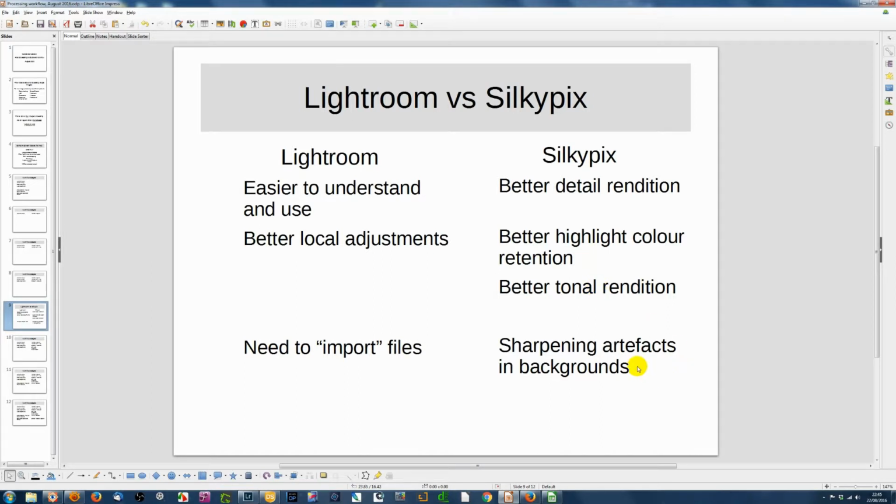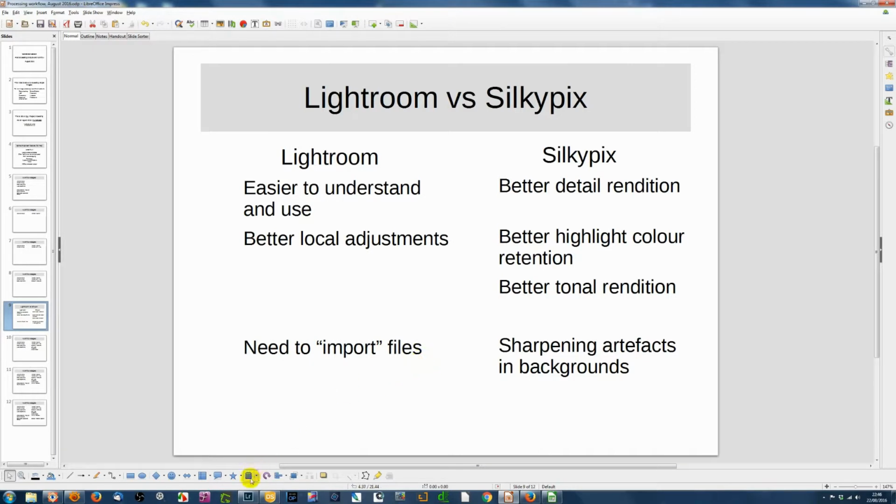On the other hand, I use some quite aggressive sharpening to bring out the detail, and I can bring out more than I can get out of Lightroom, but there's a side effect, which is that the backgrounds have a low level, sometimes not visible, but sometimes just visible enough to be troublesome. Some artifacts, it looks a bit like noise, and we'll come back to that later on.